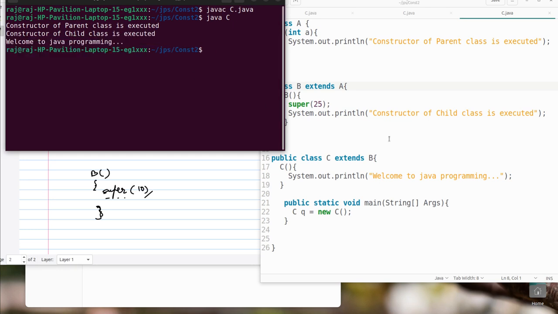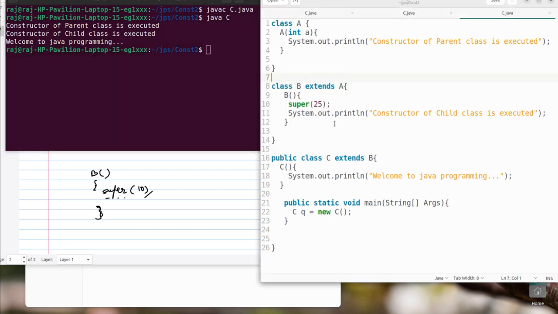Now it's not required that all of the constructors need to be parameterized as over here. What we can do is change it a bit. Let me remove this, this is a default constructor. And what I make is the constructor of B a parameterized constructor. So now in this case, what should happen?